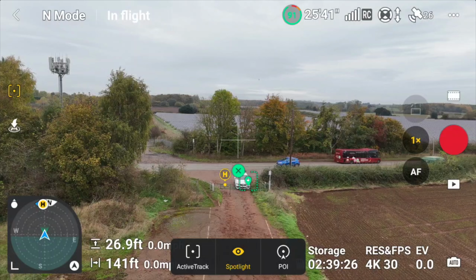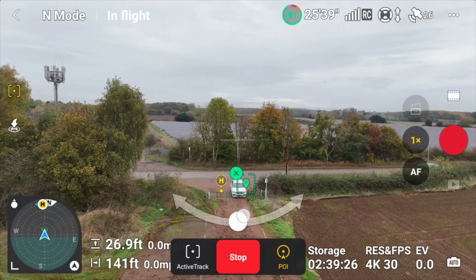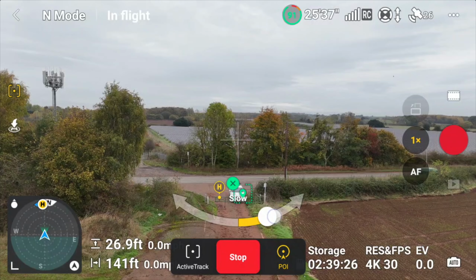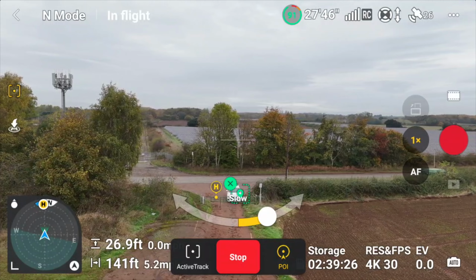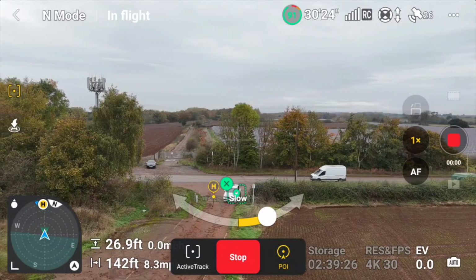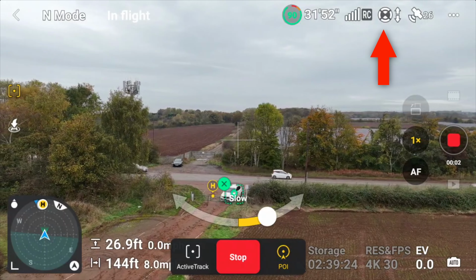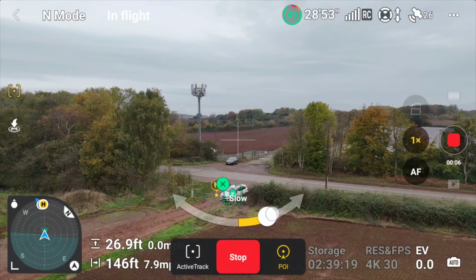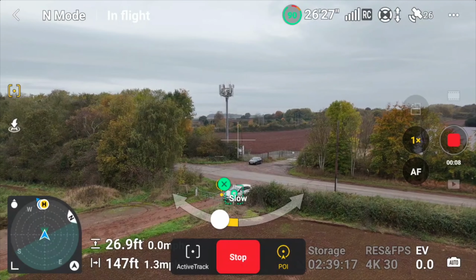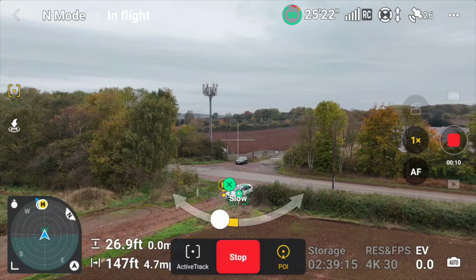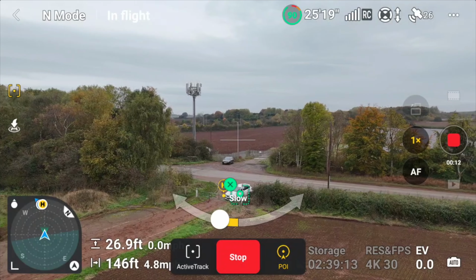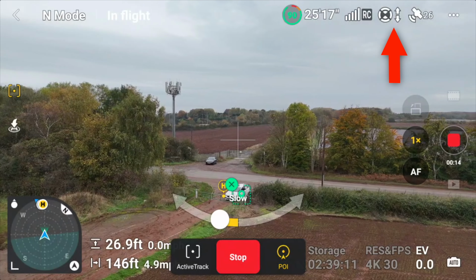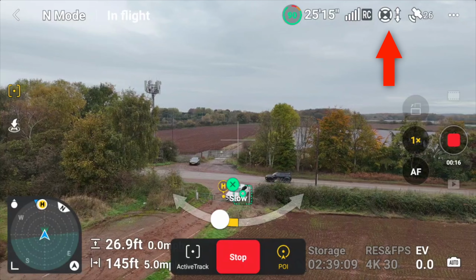Okay, right, point of interest. Move it to the right. And as you can see, that works absolutely fine, and obstacle avoidance stays on whilst it's doing its point of interest.